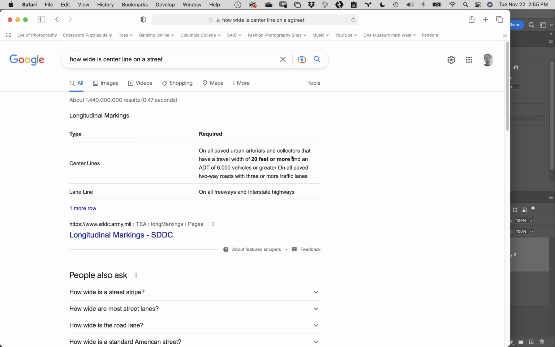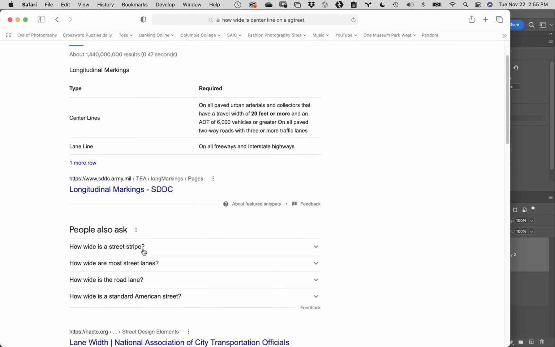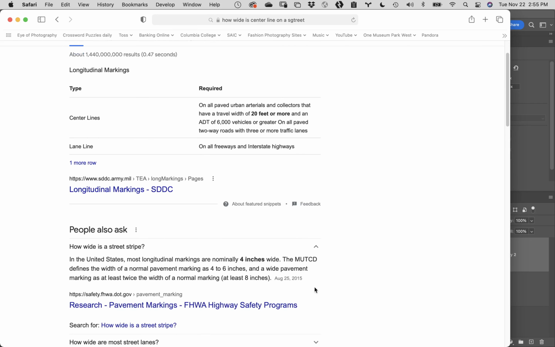Yeah, but again, all of the machines that go to paint those things are all the same, so it's a pretty standard kind of thing. So how wide is a street stripe? And it says right here, normally 4 inches.